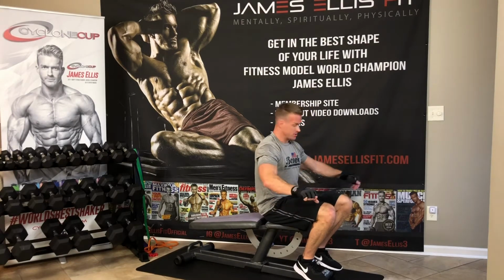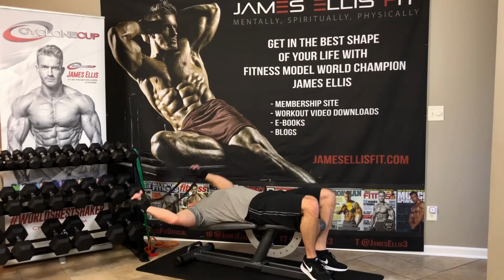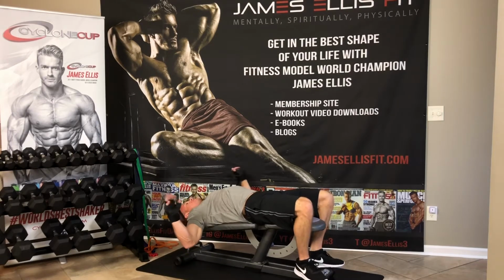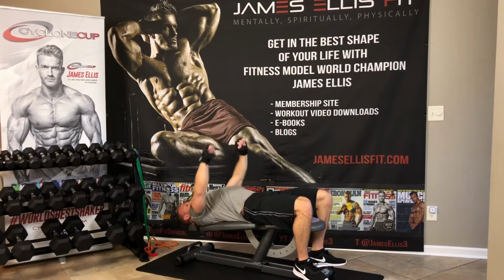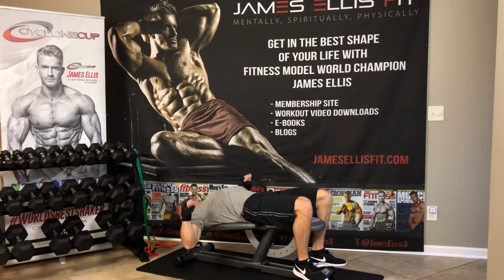Okay, so I got the bands all wrapped up, ready to go. Now the challenge is getting them to wrap around the bench. There we go. All right, so I'm going to press up through the lower chest. This feels great, y'all. If I needed more resistance, I could grab some thicker bands. Breathing out as I press up and squeezing through that lower chest at the top.